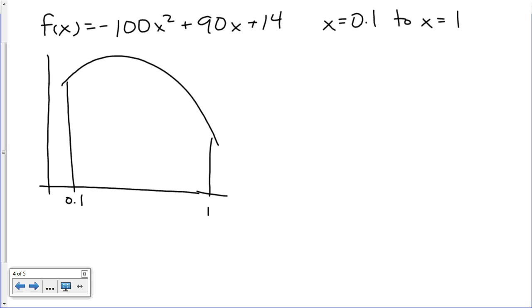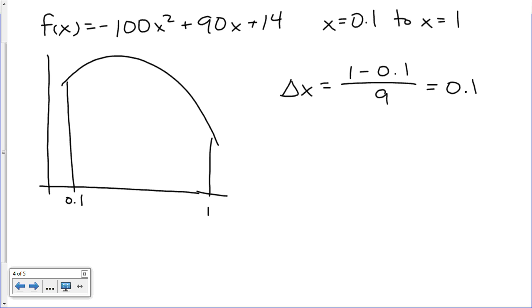And we're dividing this up into 9 subintervals. So the first thing I'm going to calculate is what does delta x equal. Remember, delta x is equal to b minus a, where in this case the a is the 0.1, the b is the 1. So it's 1 minus 0.1 divided by n. N is the number of trapezoids. They said you split this up into 9 increments. So we're going to divide that by 9. So 1 minus 0.1 is 0.9 divided by 9 gives us an interval width of 0.1.